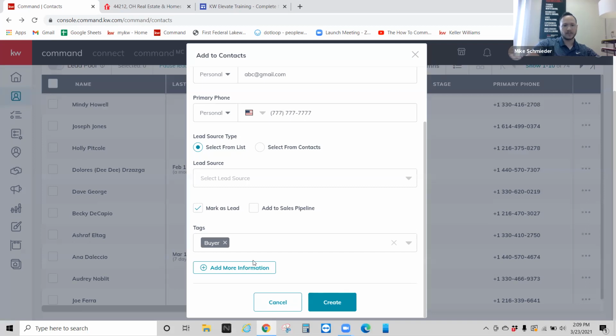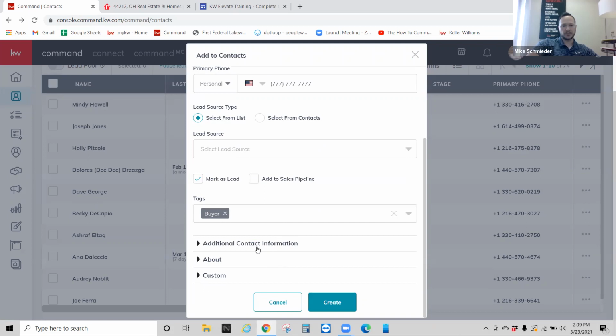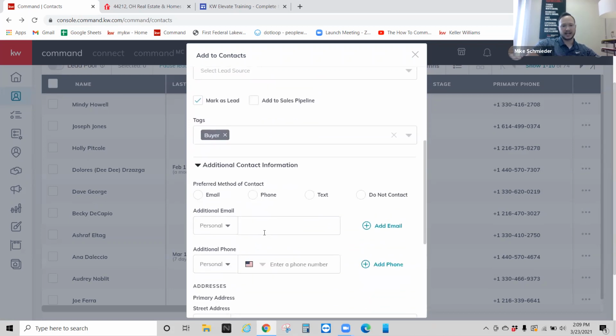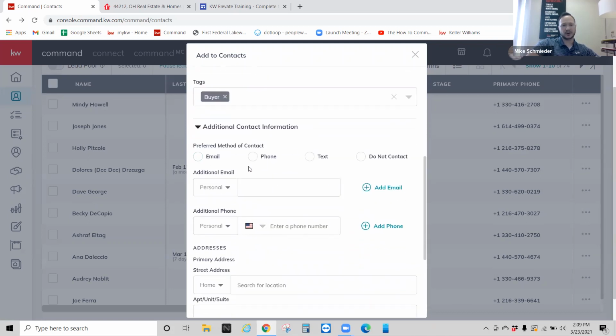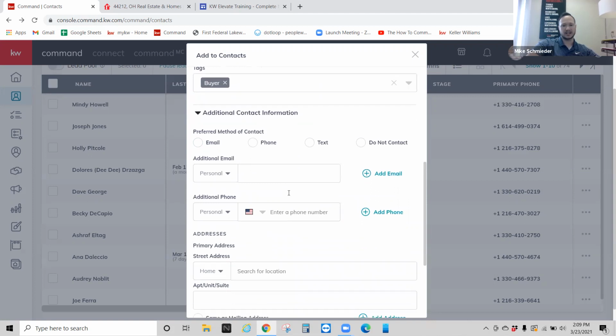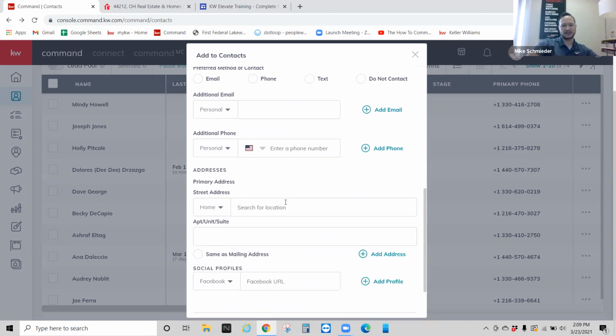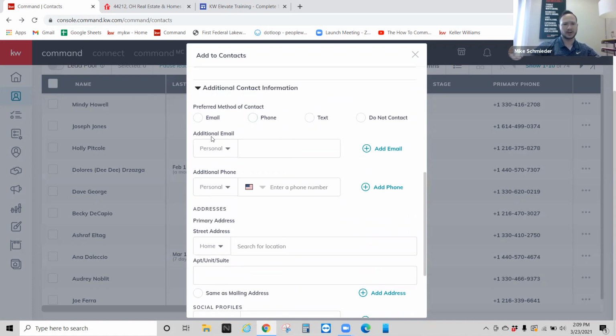All right. There's also this button for add more information. For additional contact information, you can select their preferred method of contact and any additional email addresses and phone numbers. What I've seen in a lot of cases is that some people put the spouse's contact information under additional email and additional phone number.